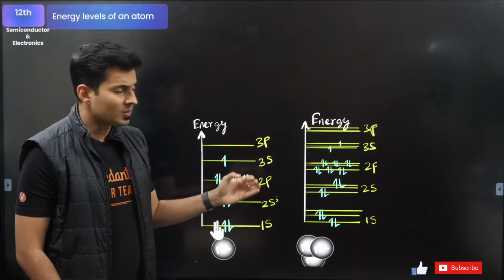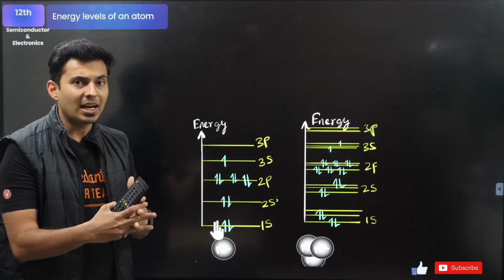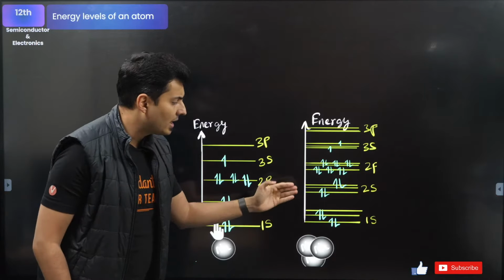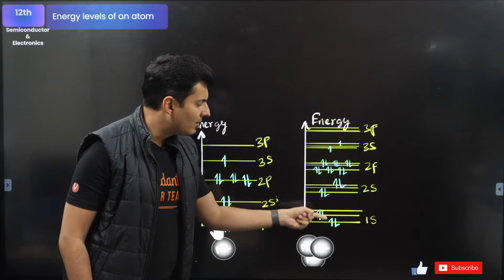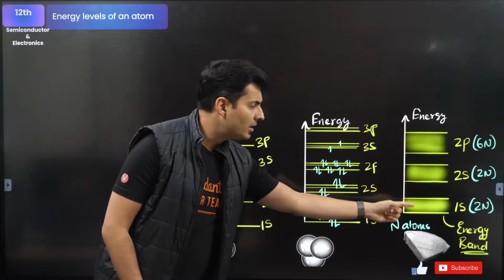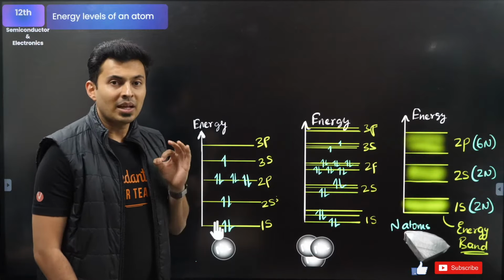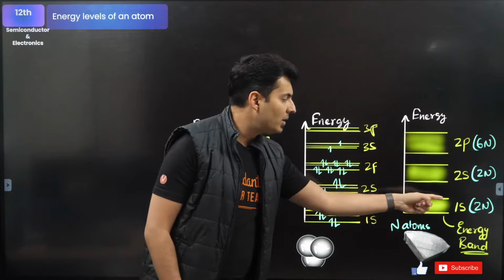Now what happens is, when multiple sodium atoms, or in general any number of atoms, interact with each other, splitting their energy levels, and if there are too many in number, these energy levels are so close to each other that they look like a continuous energy spectrum, and that is when they are called bands. So this is the band of energy.